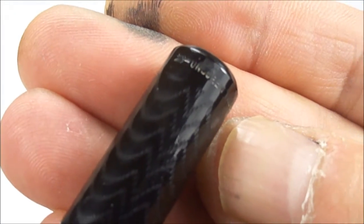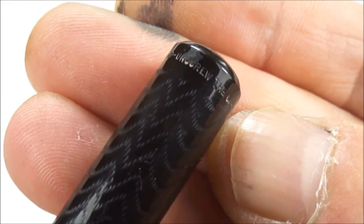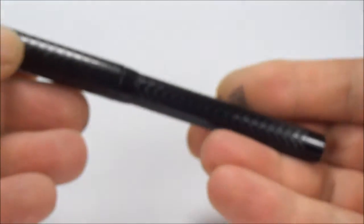If you look to the top there, it tells you which way to unscrew the cap, in this imprint to the top of the cap there. But all in all, a very, very nice pen.